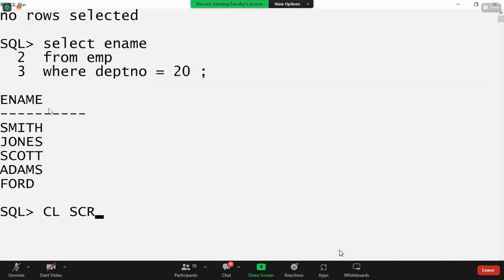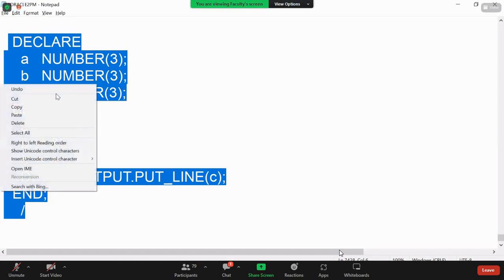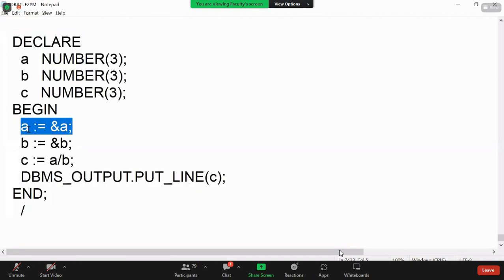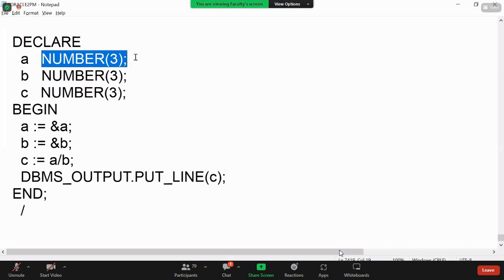In this example, there is a possibility of value error, because A is declared as number 3, but you input the value for A. If the value exceeds the size, then value error.